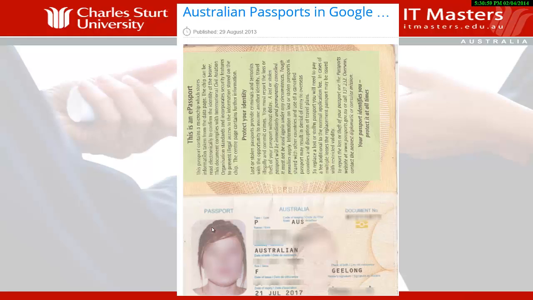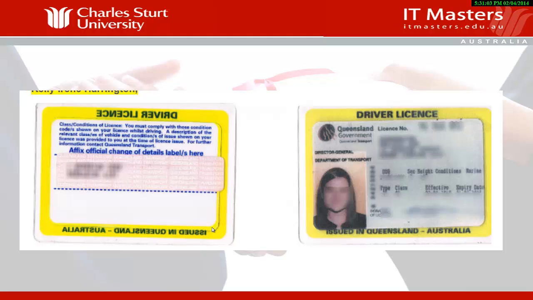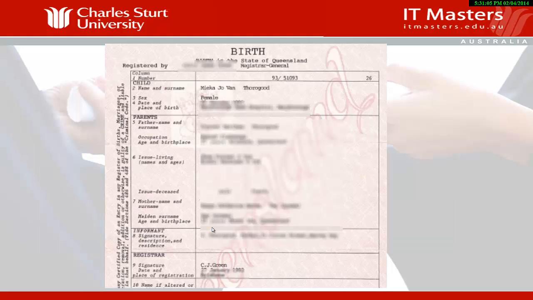Please feel free to go to my blog from this URL. We found passports. We found driver licenses. We found birth certificates on Google. So Google might be your best friend in terms of finding stuff, but can also be your enemy in terms of giving too much information.